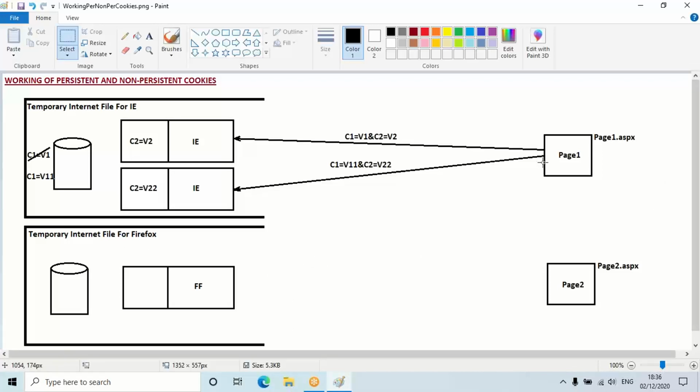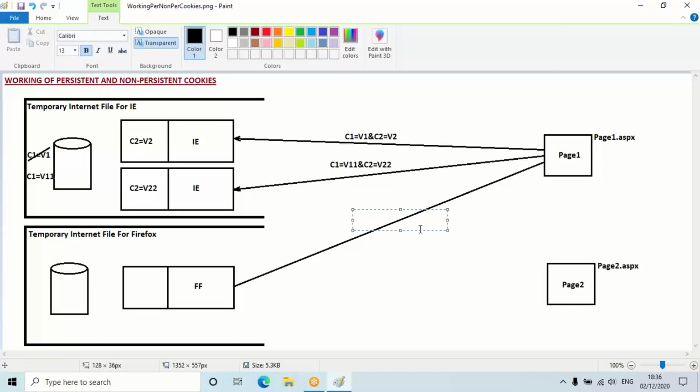Okay. Now third, page 1 responds to whom? Page 1 responds to a client with Firefox who is submitting data to Firefox. What is he sending now? He is sending data in this way: C1 equal to V111 and C2 equal to V222.